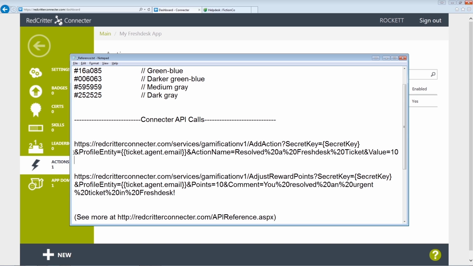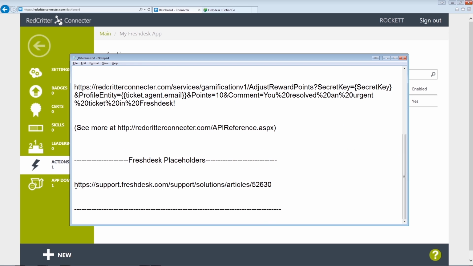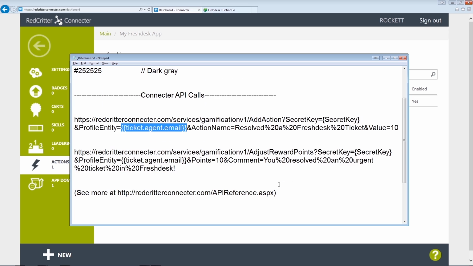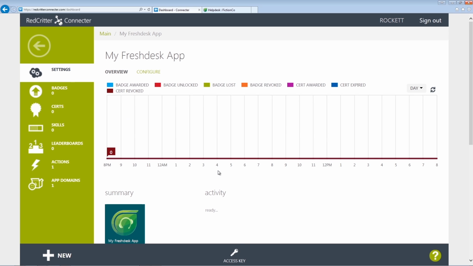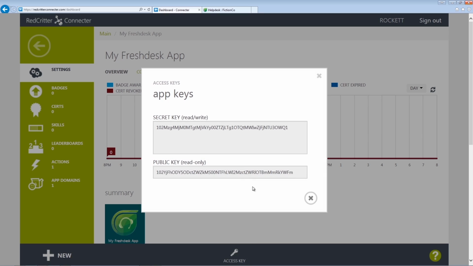Now this profile entity, which you'll notice to the left, this is a variable within Freshdesk. If you see this link right here, you can go there and they give you a whole list of placeholders and variables. I've already inserted this one, which is basically the agent's email that's assigned to the ticket. And then secret key right here, you can actually get that by going back, going to settings, and then clicking access key.